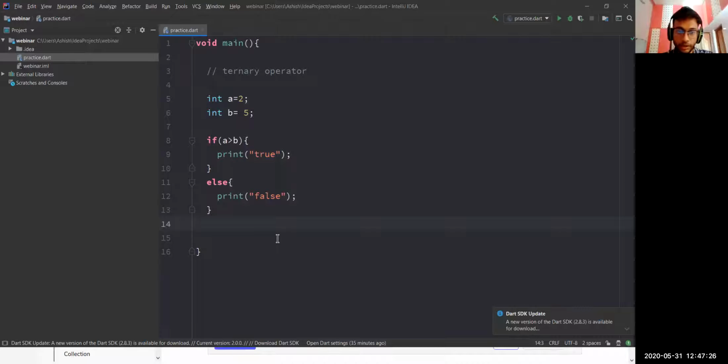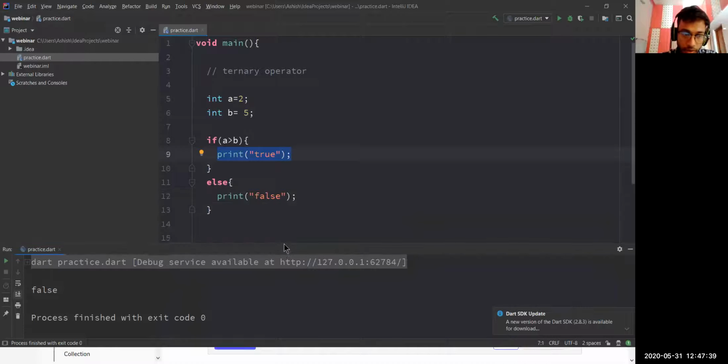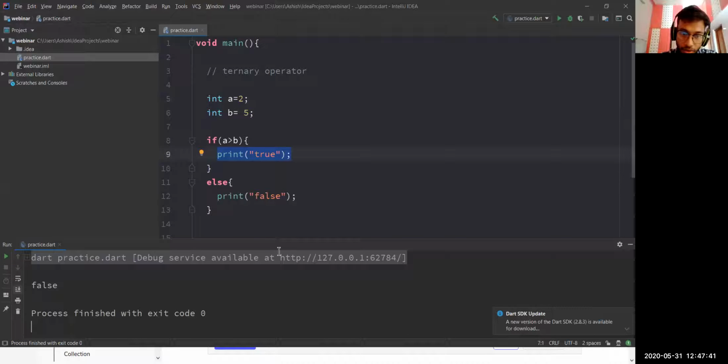I hope you got it. Here we are checking the condition that if a is greater than b, we'll print this statement, else we'll print this statement. If we run this, we can see it has failed, the condition is not true, so the else statement got executed.